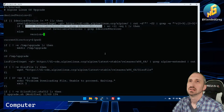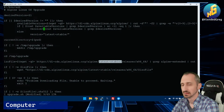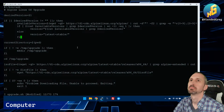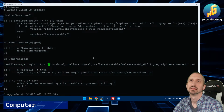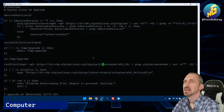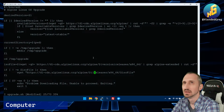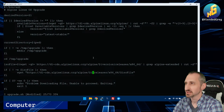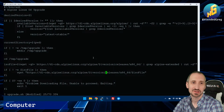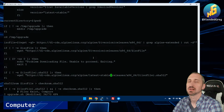Okay. So it will be latest-stable. Do the same thing over here in case there's something weird that happens. And then we'll just put fi. Right, then we'll go down here and we're going to put version. Right, and remember how I said you could put the brackets in order to make it so it's not going to have issues with reading the next character, things like that. So since we're going to include the slash, since that's actually how it prints out, we'll just keep it simple from there. So we just got to do the same thing for all of these.